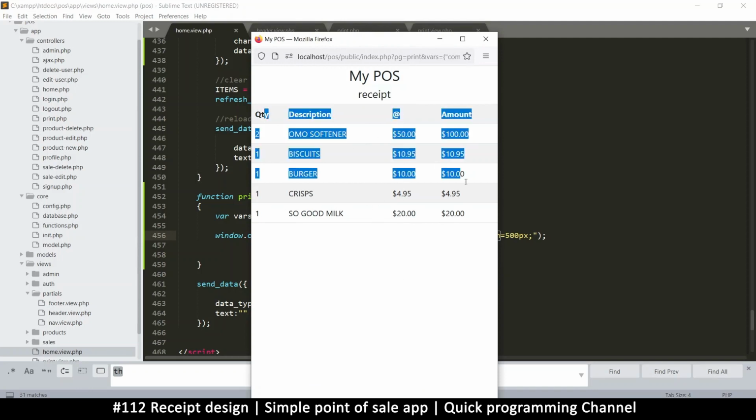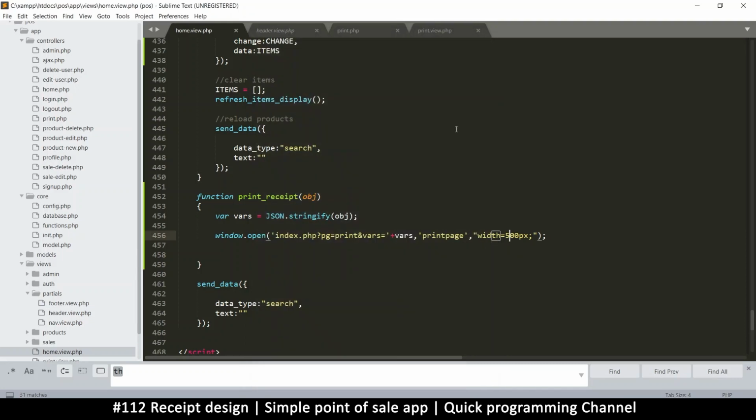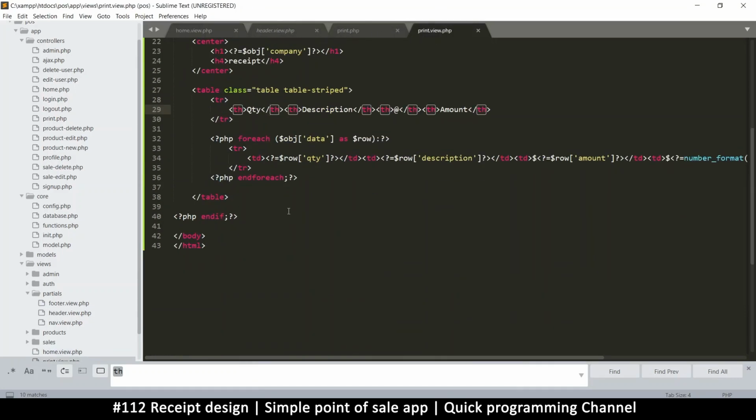And then these are the amounts: 10, 10, 2, 50, 100. This looks so good. Down here we just need to say amount paid and then total. So we need a total here, and then amount paid, and then change. And then down here we can write thank you for shopping with us. Okay, so let's finish up with that and we can move on.